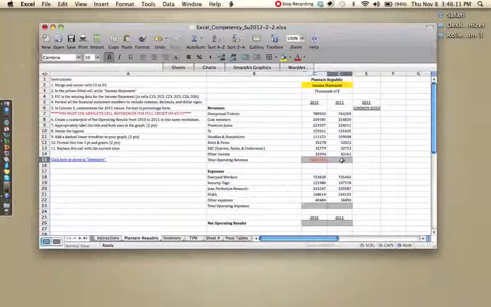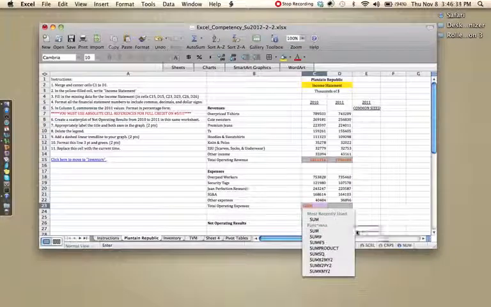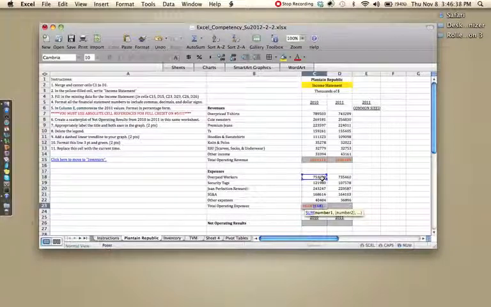To make the same equation in this cell, D15, you would click C15 and put your cursor in the bottom right-hand corner until a black plus appears. Then click and drag it to the right, and it will duplicate the same equation. So now that we've done C15 and D15, let's repeat those functions in C23 and D23. So equals sum, select the equation, highlight the cells you wish to sum, enter, select C23, put your cursor in the bottom right hand corner until a black plus appears, and click and drag to the right.